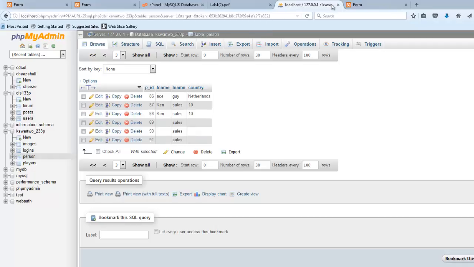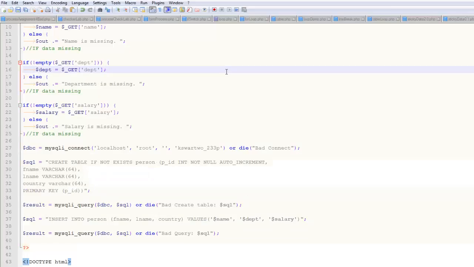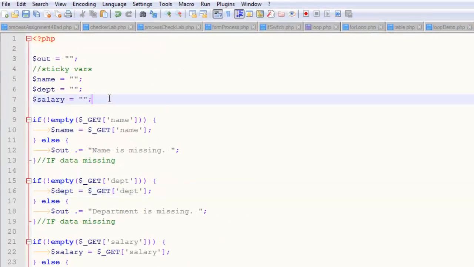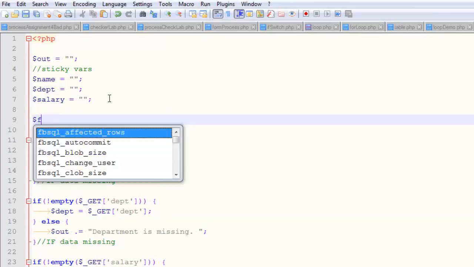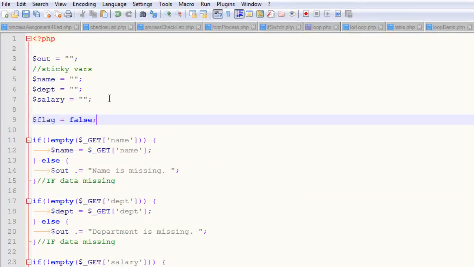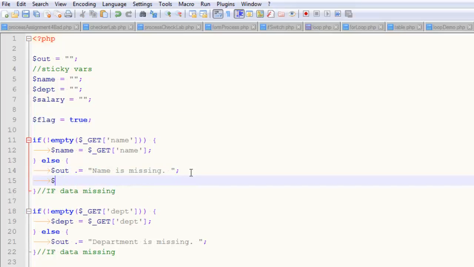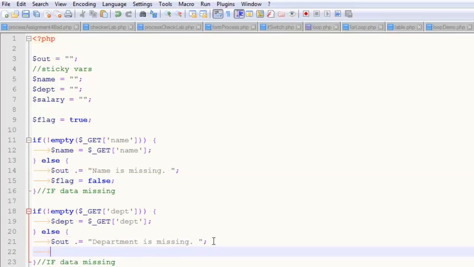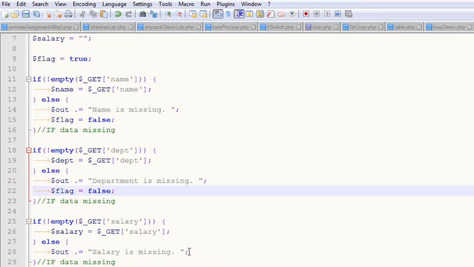I mean, you ultimately can't do a lot to stop people from spamming, but if they're not even trying to insert rows, we shouldn't insert rows. So the answer is a flag. So I'm going to create a flag. I'll set it to true. And at the point where something's missing, I set that flag to false. And if that's missing, I set the flag to false. And if that's missing, I set the flag to false.